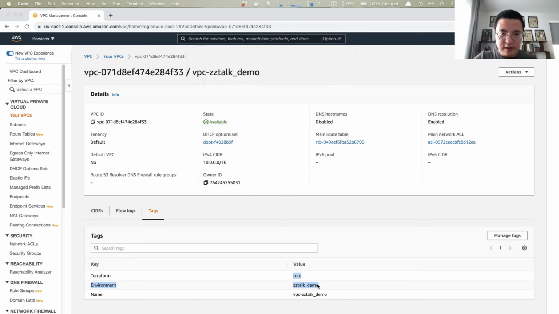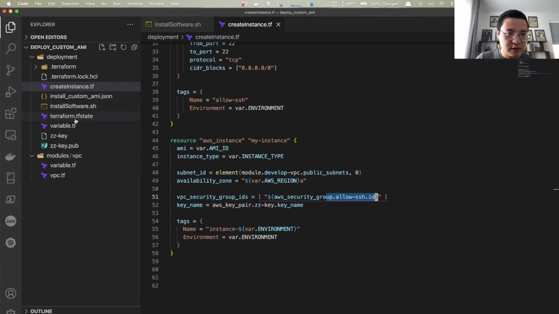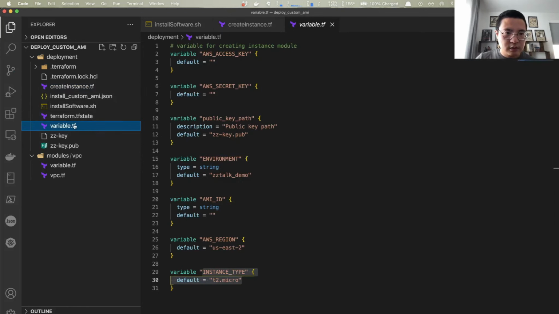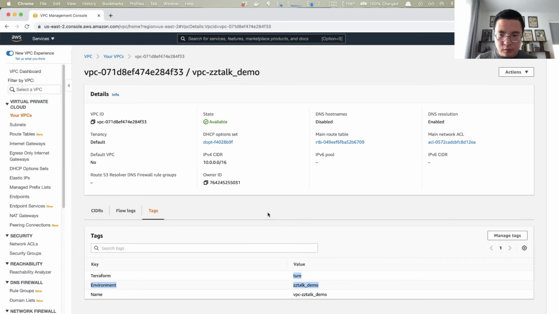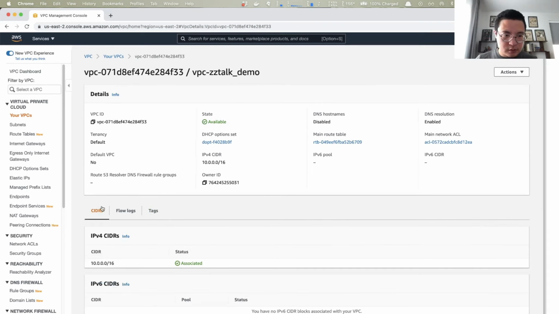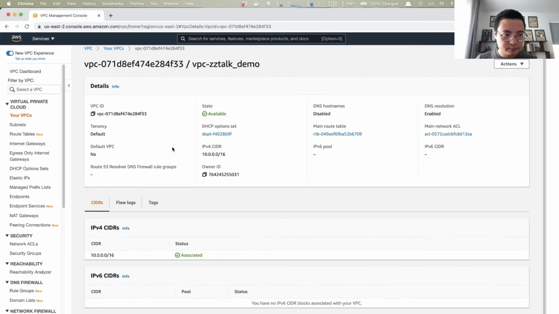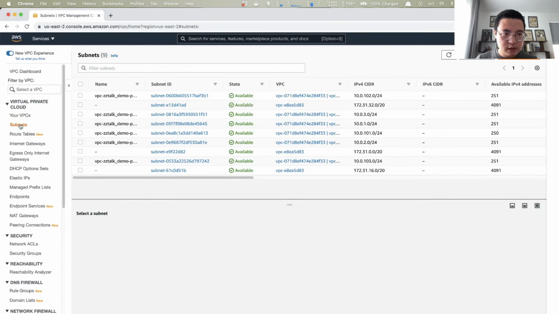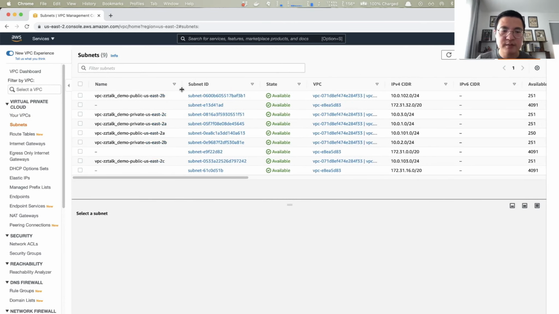That's exactly what I did here in the variables.tf. See here, the environment is ZZTalk_demo. All right, so cool. And let's go to the subnets, and you can see there are a bunch of public subnets and private subnets inside this custom VPC. All right, and everything looks good.